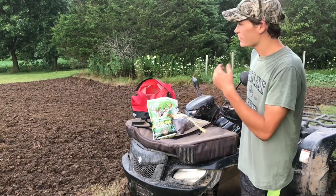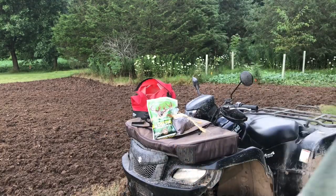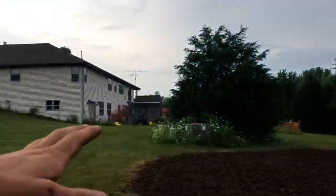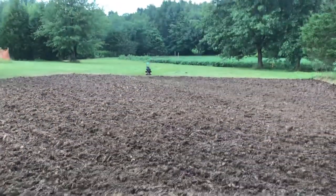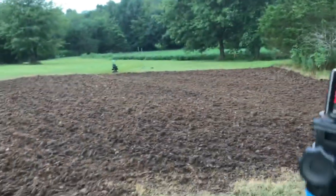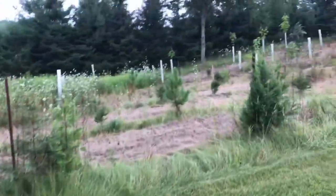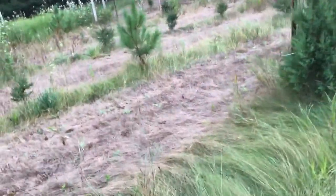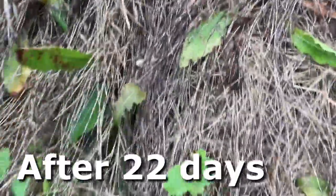So we just finished rototilling this. This was basically a food plot failure — just behind me here, I'm right at home close to the house. Those are the soybeans down there. This area we sprayed and seeded some brassicas, and we also did that over in some of our tree rows. This is what I'm left with after almost 30 days of growth. Not really that impressive. The soybeans are looking all right, but the plot over there was actually worse than this area looks.